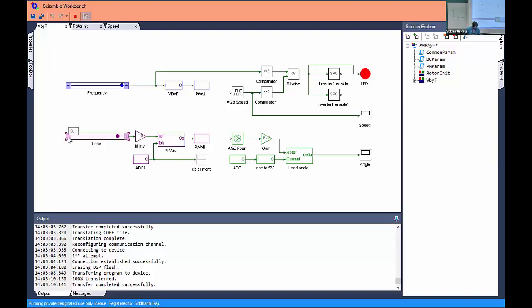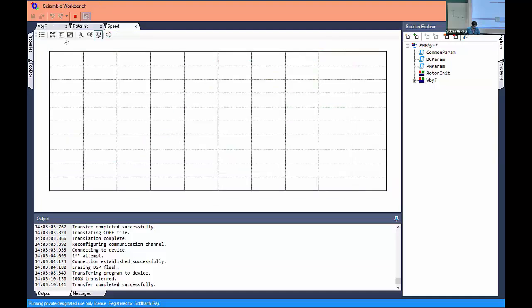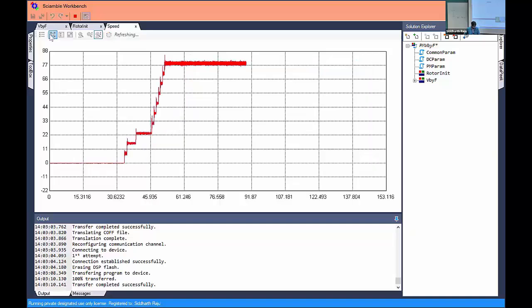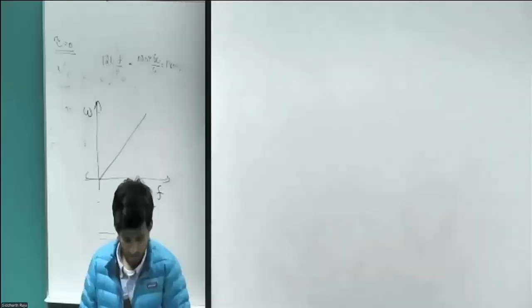I can take it all the way back to 0 and you can confirm that it's not rotating. All right. So I can take it all the way down to 0 and it's still not going to start rotating. Right? So if you look at the plot, it's not going to rotate.